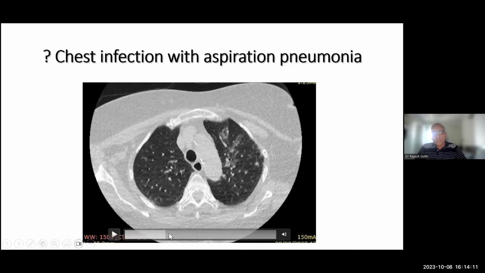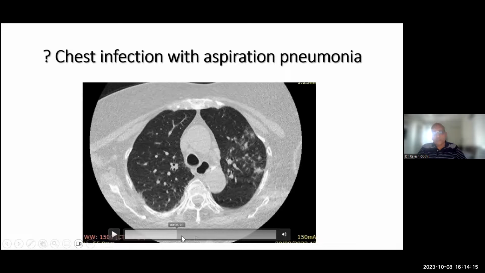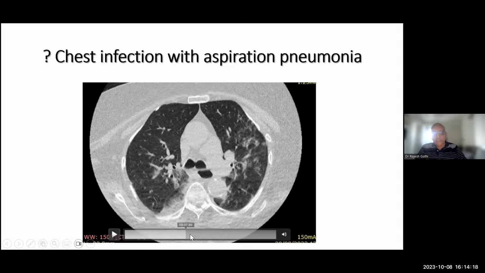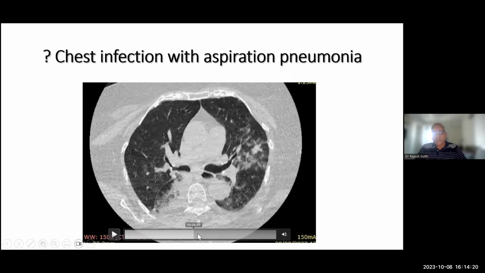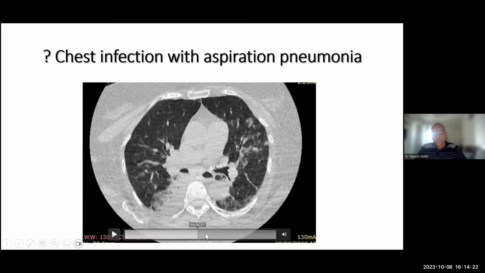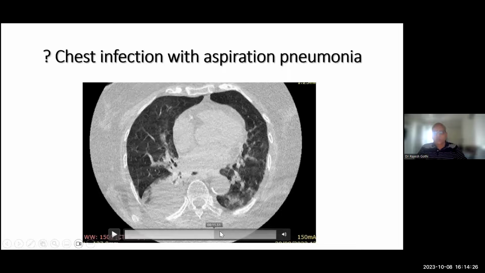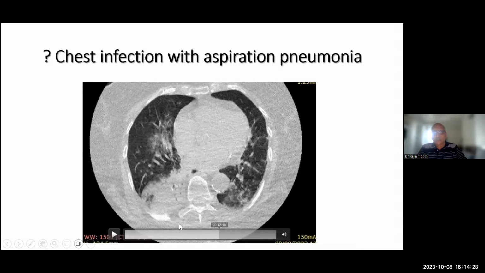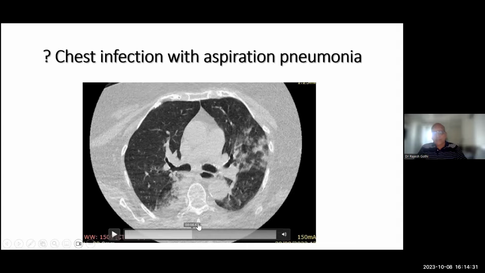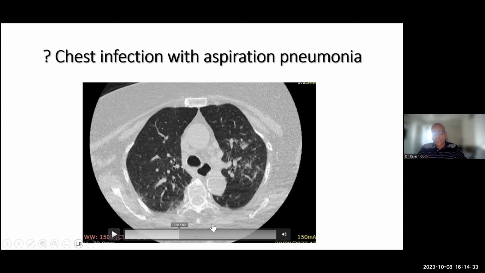The ground glass opacity is patchy. You can see it distributed in both lung fields. The esophagus is still dilated, and we are seeing right lower lobe consolidation. So this patient again has small airways disease and consolidation in the right lower lobe with a distended esophagus. Such a patient could be aspirating, and therefore you have to take care of this patient's aspiration problem also.